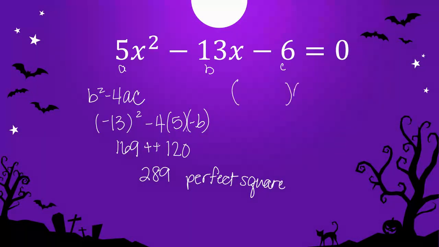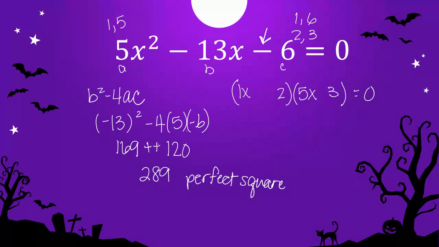So I'm going to use my two sets of parentheses. I'm going to find the factors of 5 and the factors of 6, and I'm going to get them to subtract to be negative 13. I'm going to start with 1 and 5 because those are the only factors of 5, so I have to use them. And then I'm going to try to figure out 6. I'm feeling like 2 and 3 is probably a good choice here because this gives me 10. This gives me 3, but 10 minus 3 doesn't make 13.